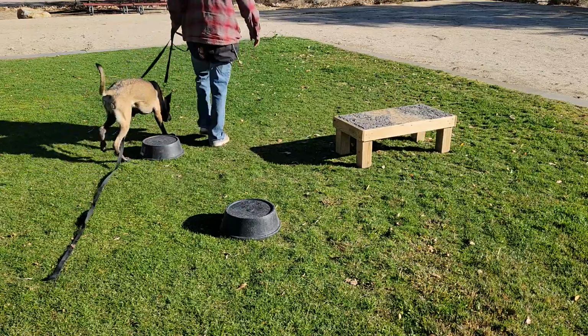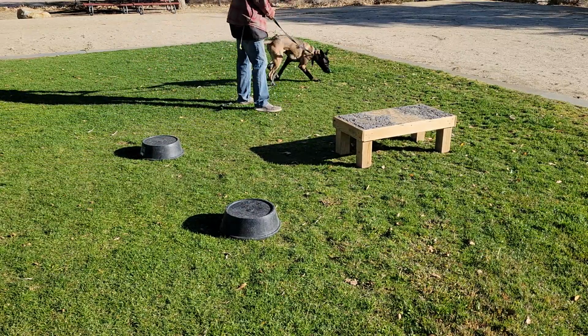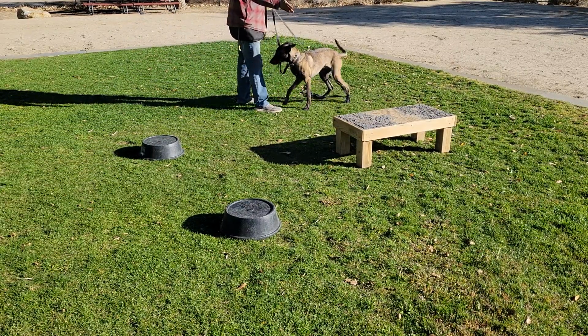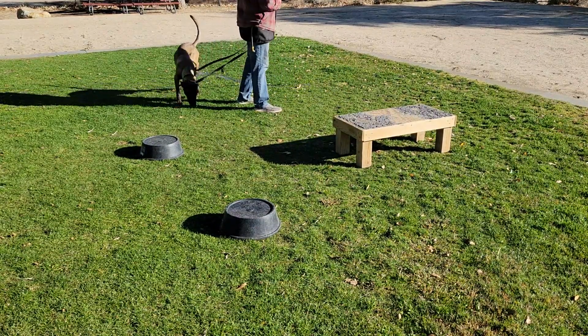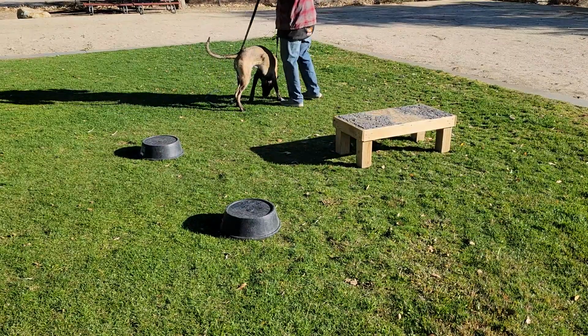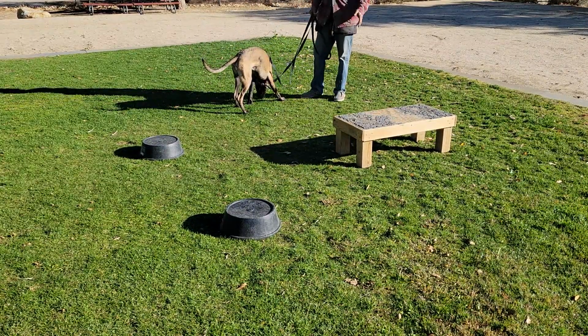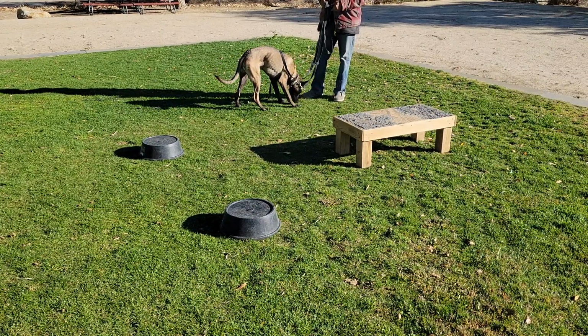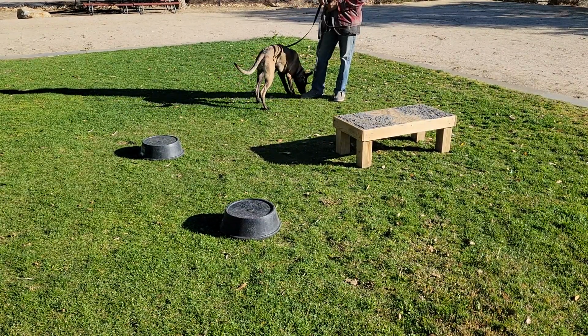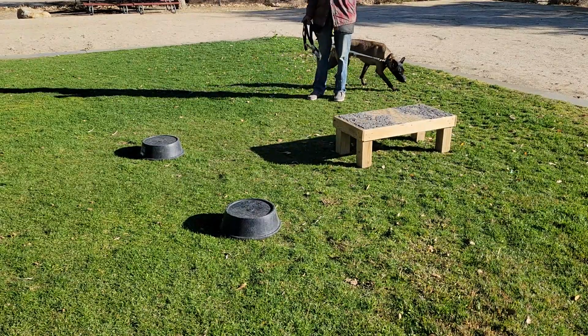We're now at the park, and we've been working at home. I've been getting the dog used to the tools, the table and the two bowls, and now we're ready to start increasing his distractions. He's into the grass. He's into having freedom. I let him have a release, went and did a potty break. We're going to start using the park, and then we'll start broadening that out.